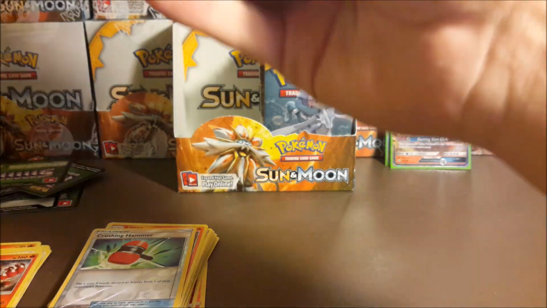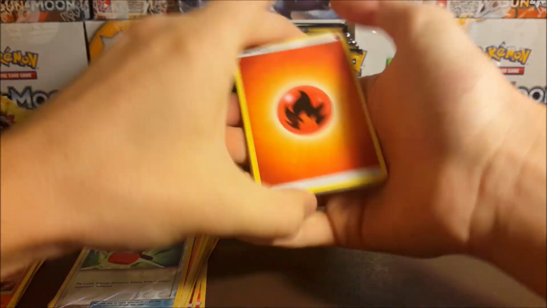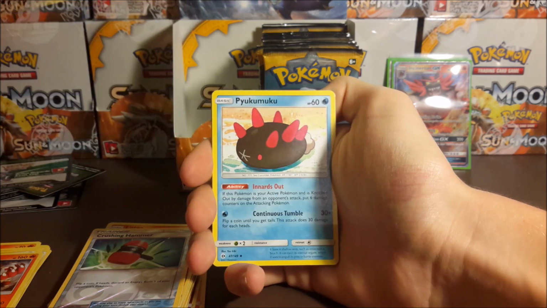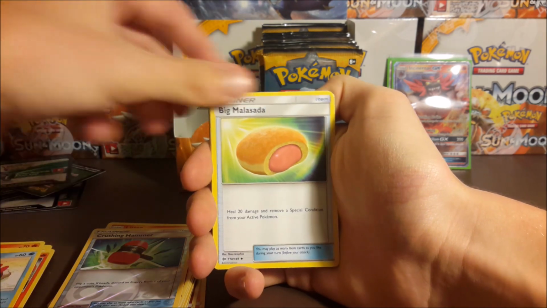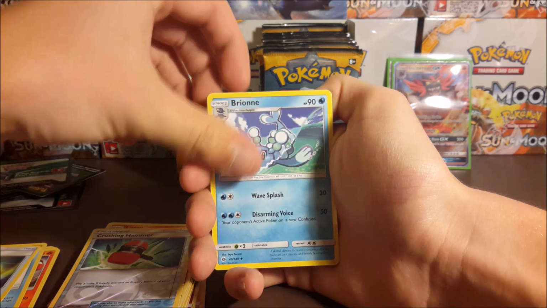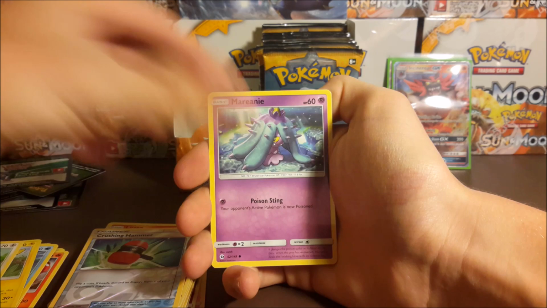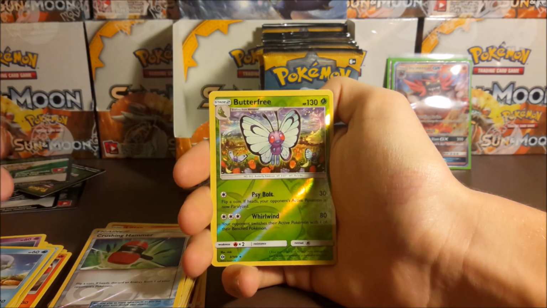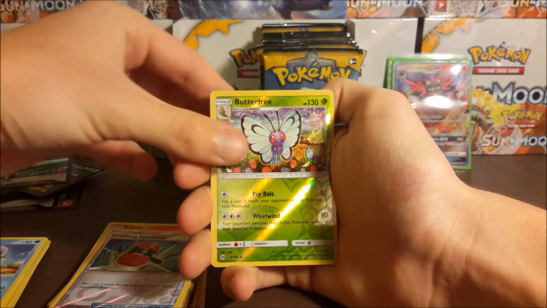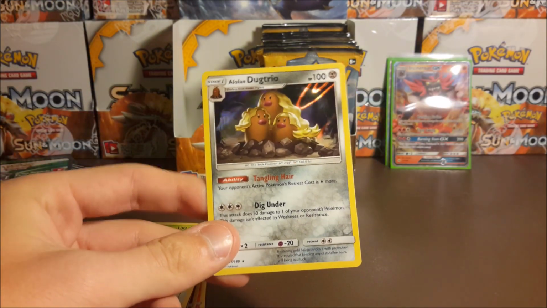I think we should still get one more full art. I feel like we're going to get a full art in this half of the box. We've pulled, what, 3 GXs? Or 2 GXs? I think we pulled 2. So we got Pyukumuku, Big Malasada, Brionne, Grimer, Togedemaru, Stufful, Marill, Dewpider, Reverse Butterfree. That is a rare, I believe. Yes, it is. And the holo Alolan Dugtrio. Yes. I love Alolan Dugtrio.